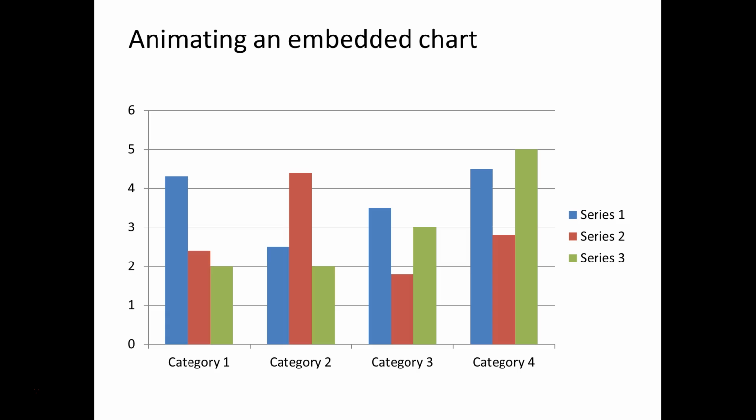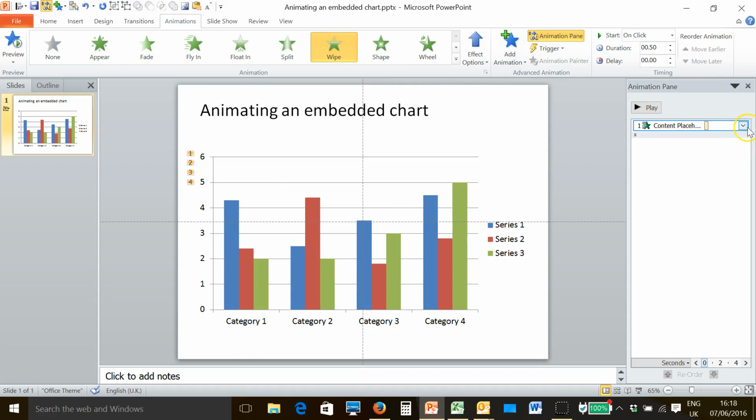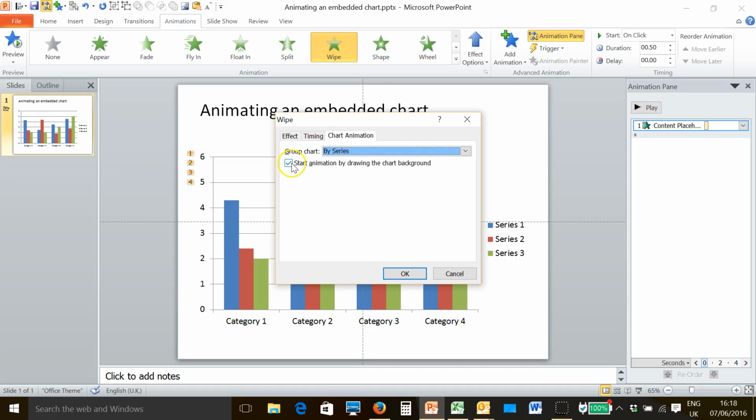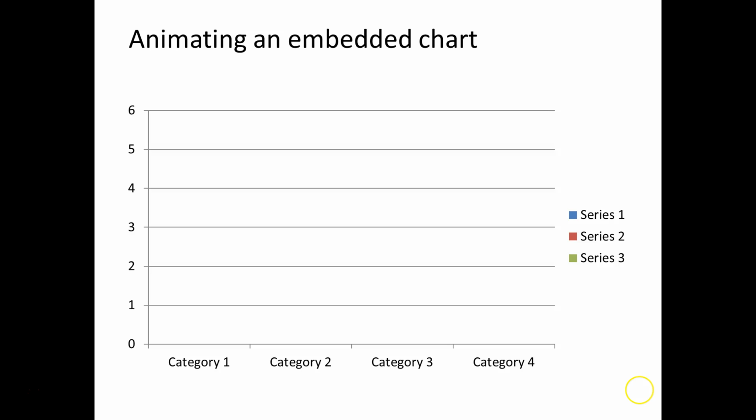But you are giving people the information piecemeal, so that you can actually go through and be talking around the information as they are processing it, which is a much more effective way to do it. One final thing that I do here is click on the animation pane. There's the animation highlighted. One of the effect options, click on that, sorry, on chart animation, and I would tend to turn that off because otherwise you'll have a totally blank slide apart from your title appear. Take that off and then it would look like this.